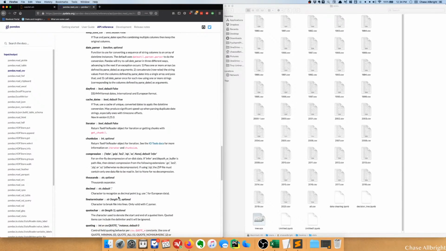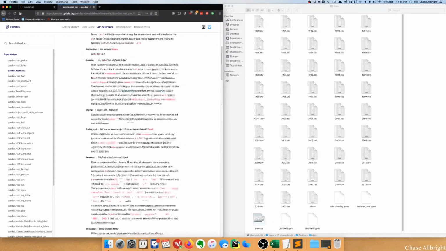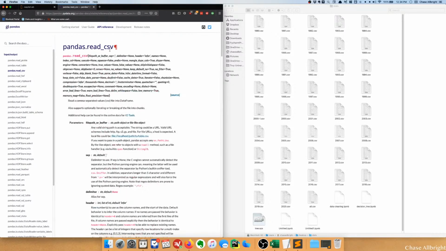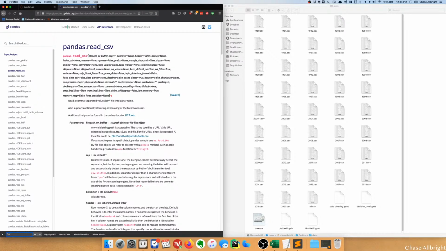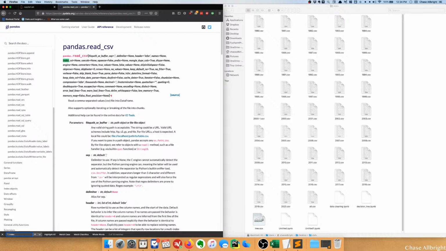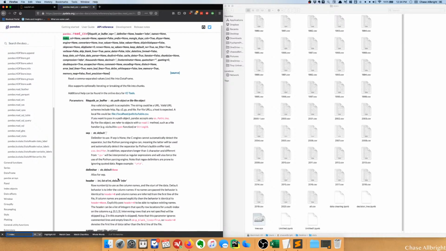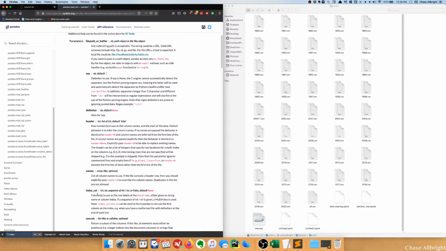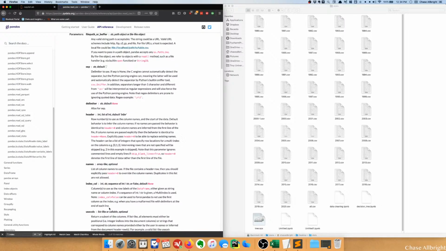Okay, so what if we look at index column? Well, how did I miss that the first time? Okay, index column. I think I told you earlier that this was the, what is happening? It's not to use the first column.